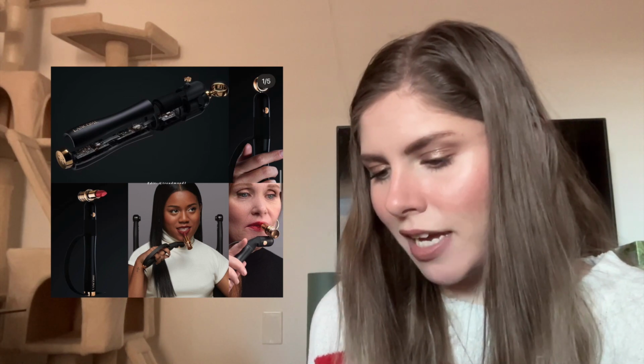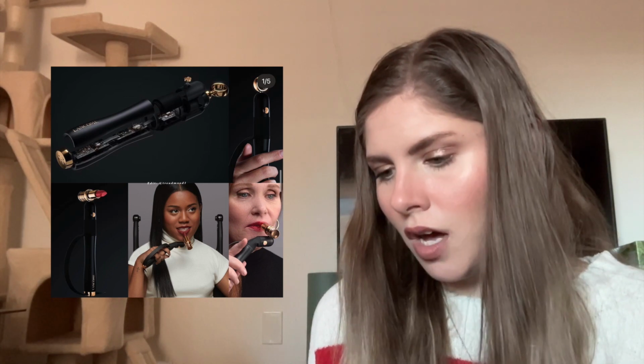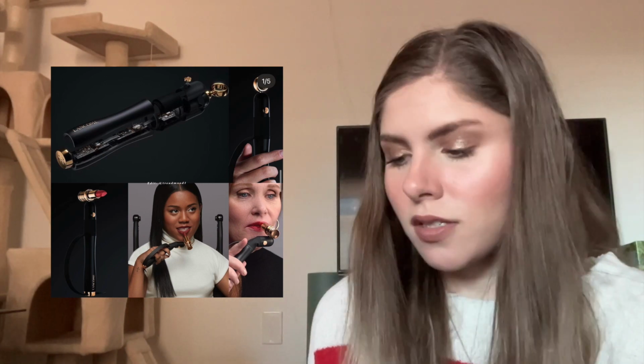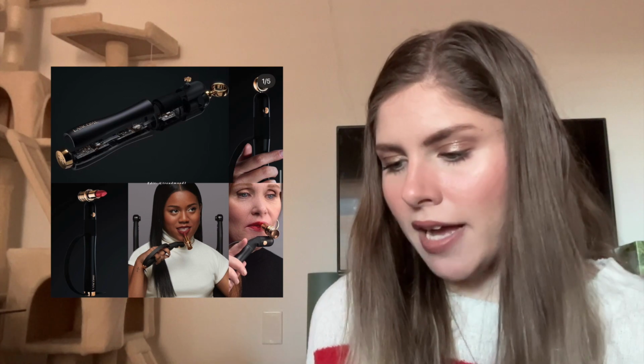Oh, this is kind of cool. Lancome is putting out a motion stabilizing device. Okay, it's for people with disabilities so that they can stabilize and hold on to their beauty products when they apply them. This is about a year away from launching, but this is really interesting. This is a really interesting product. Innovative. I like that. And, you know, aiming towards accessibility. So, good on L'Oreal and Lancome.